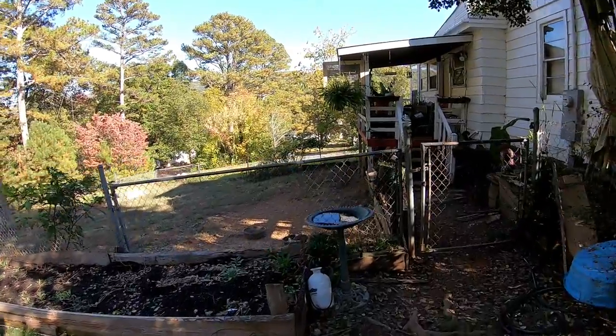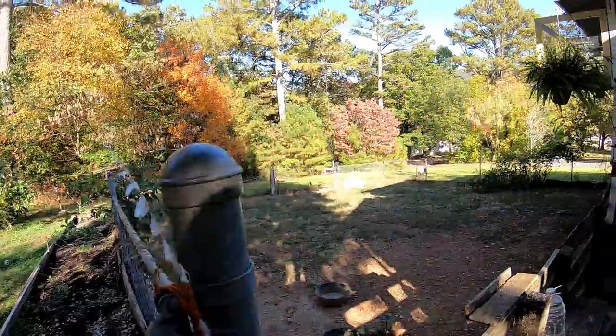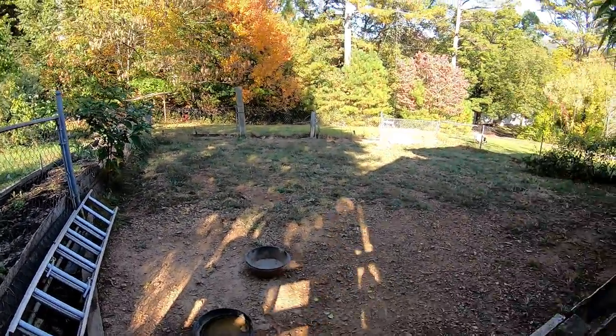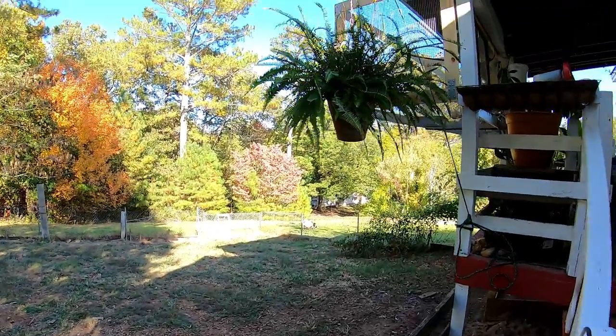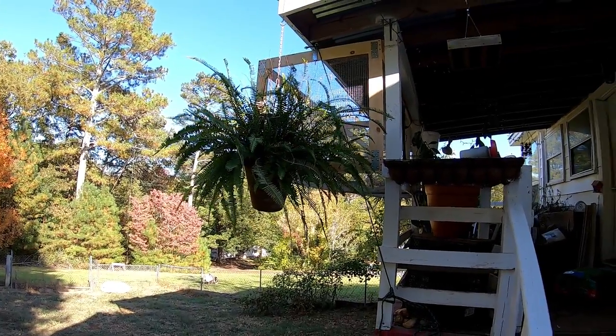And so all of those lights go to switches inside the house. We can turn them on and off in the house. And that's a nice feature. So I'm going to go ahead and put up this tarp around this cage here.